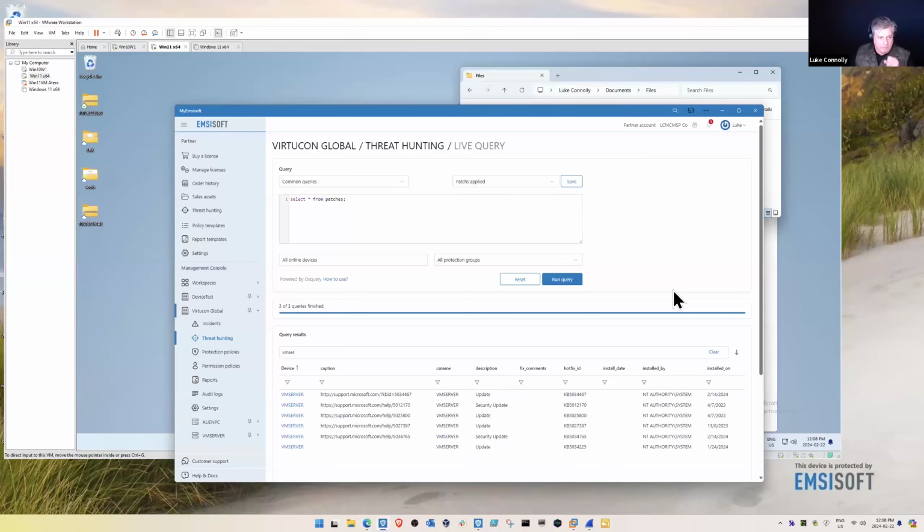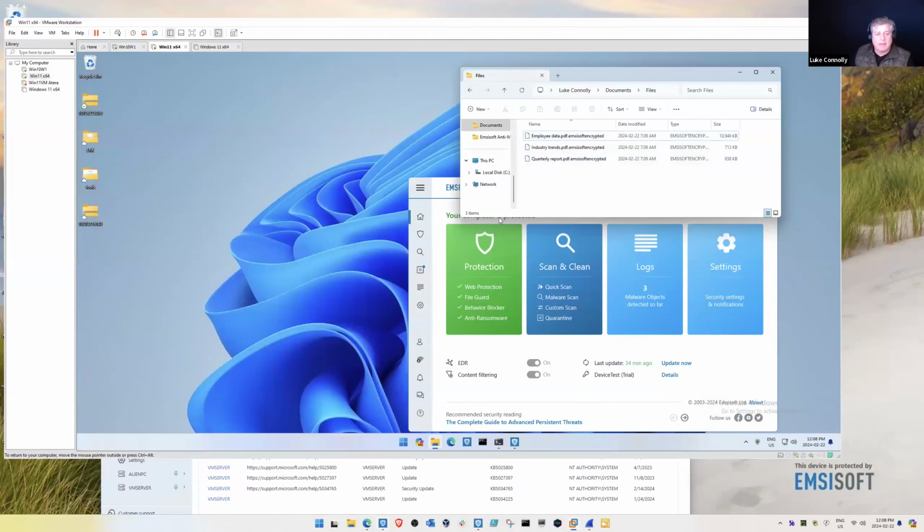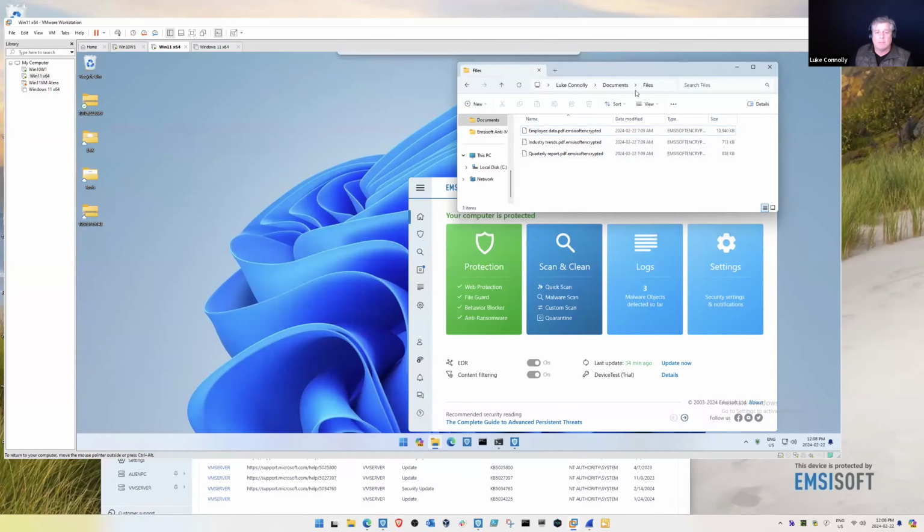Back to the screen. Let us look at rollback. Like I said, we actually have an application that will encrypt files. We can't share it. If the reasons aren't obvious, I'll try to make them obvious: it says Emsisoft on it, and if there's an application that says Emsisoft in the wild encrypting files, it looks very bad for the industry. But I ran it to encrypt the files in this folder, and this is the workspace device test.